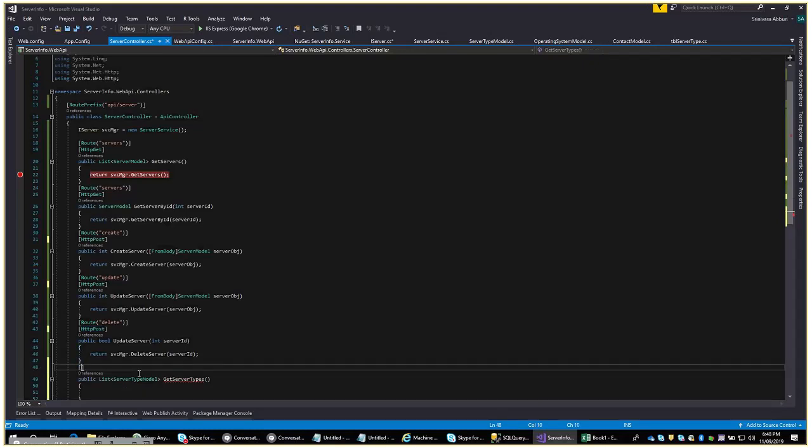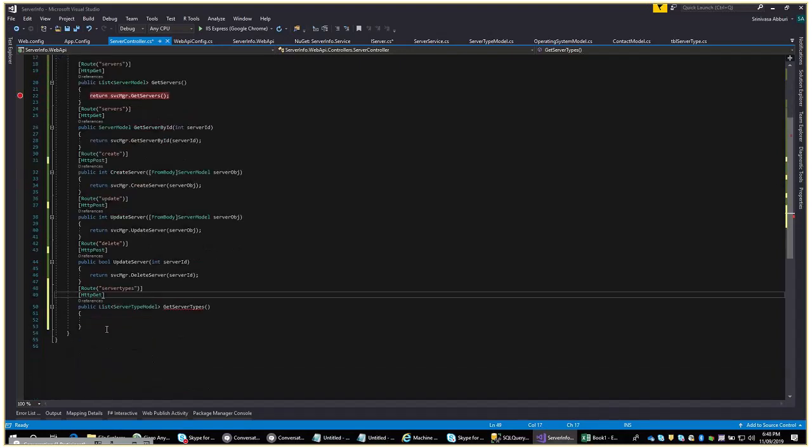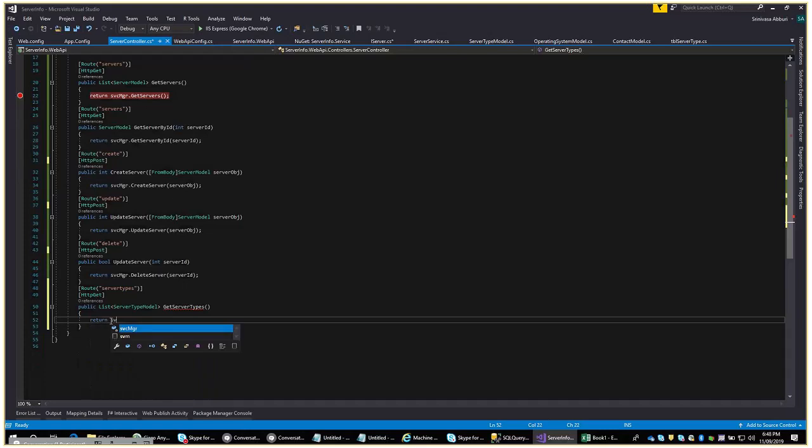Now let's use the route server types, HTTP get. Now return svc manager dot get server types.